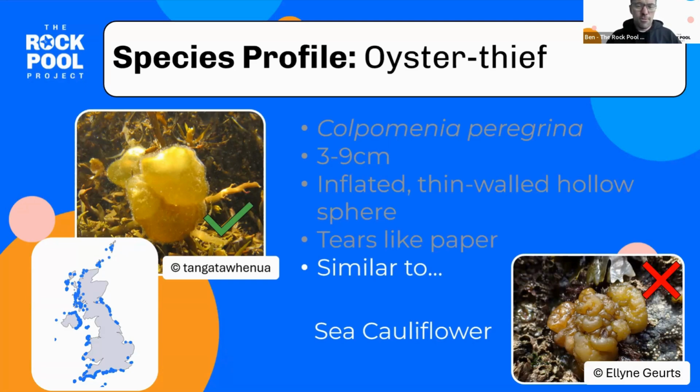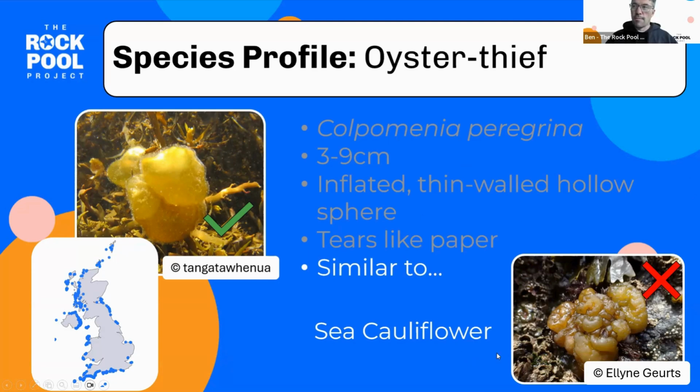Leathesia marina. Anyone heard of a better common name for it than that? No. I thought I'd heard of it. It's called something. I think in the seashore seaweed book it's called something else, but I can't remember. But anyway, that's the name for that one, Leathesia marina, and you can see from the picture there that species looks quite similar, but it's more gelatinous, and it tends to disintegrate as you touch it rather than tear. It doesn't have air inside it, but it can be quite tricky to distinguish the two.